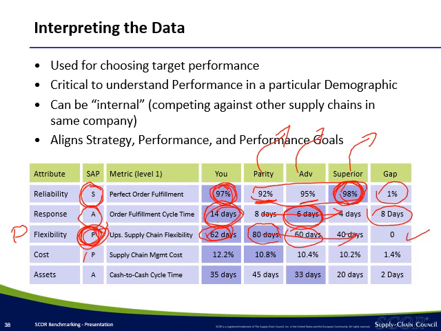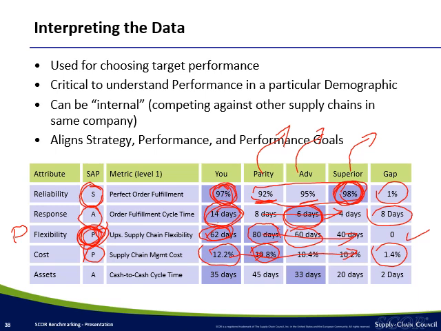For the cost, P, so this value needs to be compared to this one. Should it be larger or smaller? We have a look here. It needs to be smaller. It needs to be decreased. So 12.2, it's not better than 10.8. So we need to decrease this one to be 10.8. So we need to decrease by 1.4%.